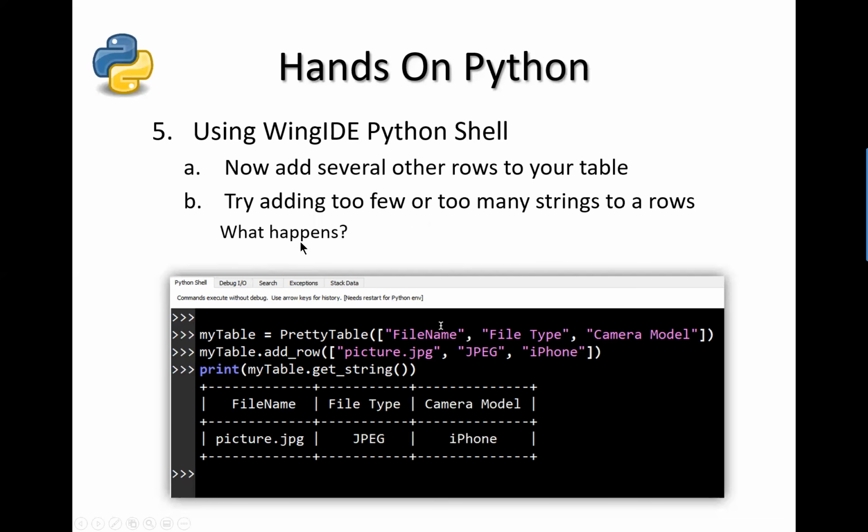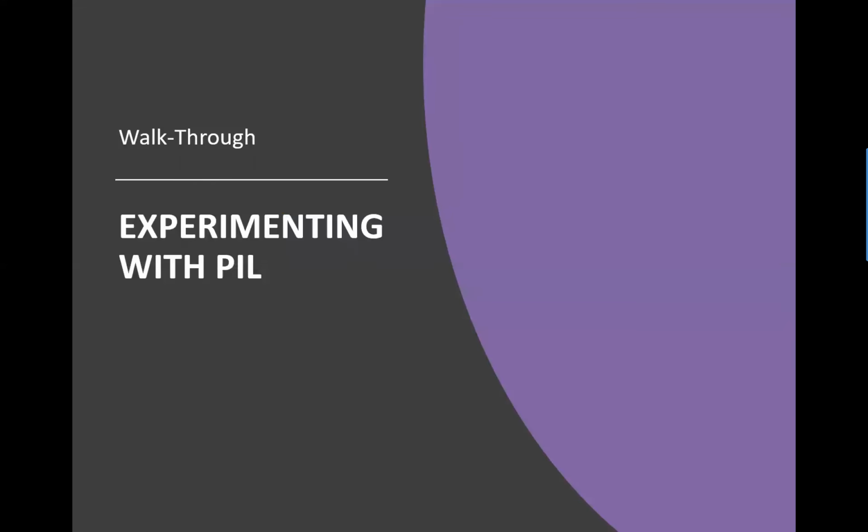You can add several rows to the table. So this is kind of a good hands-on exercise for you. Now that you know how to do that, this is one of those places where you have an opportunity to play around within the environment. You can do this right within the Python shell. You don't have to write a script. You can do all this just like I did here. You can see I was working in the Python shell when I did that. It's a great way to kind of experiment with new libraries to get a feel for it before you start to integrate it into your actual scripts.